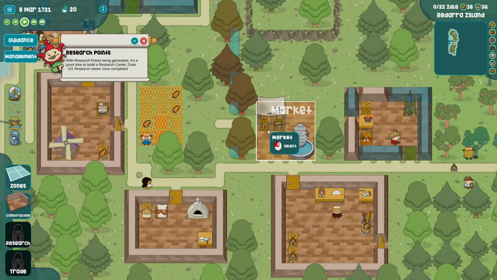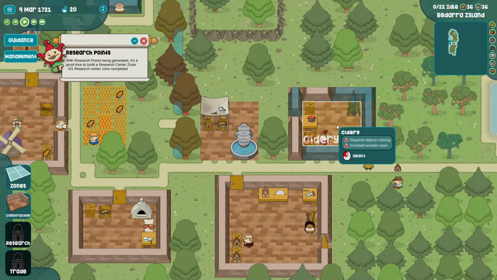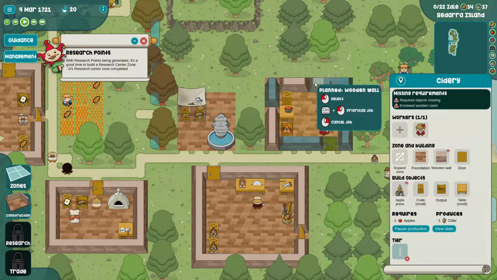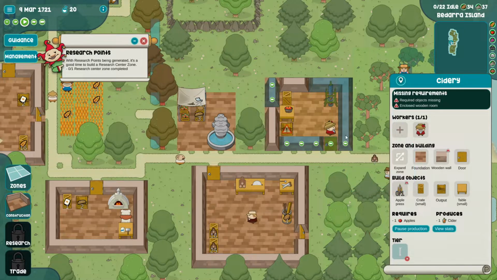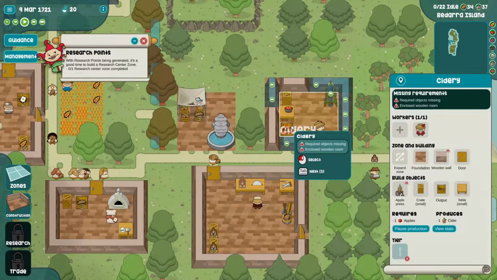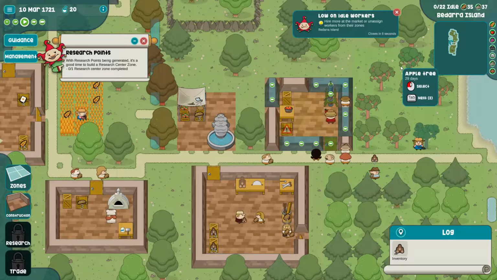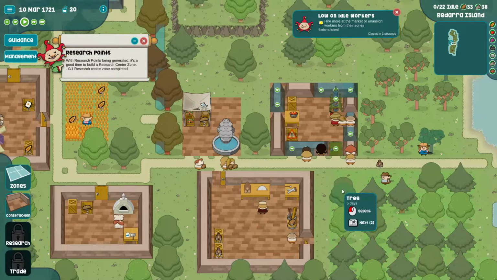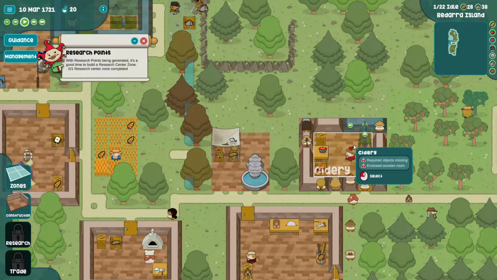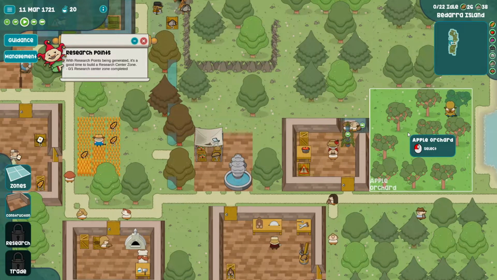Apple orchard is happening. Fish, we've got bread. Cidery, still needs some stuff. Why are you working on this? And this should be more important. Prioritize all of this. Oop, can't seem to. There we go. No one ought to workers, I get it. Right, so hopefully they'll be finished building this. Get some more apples soon.